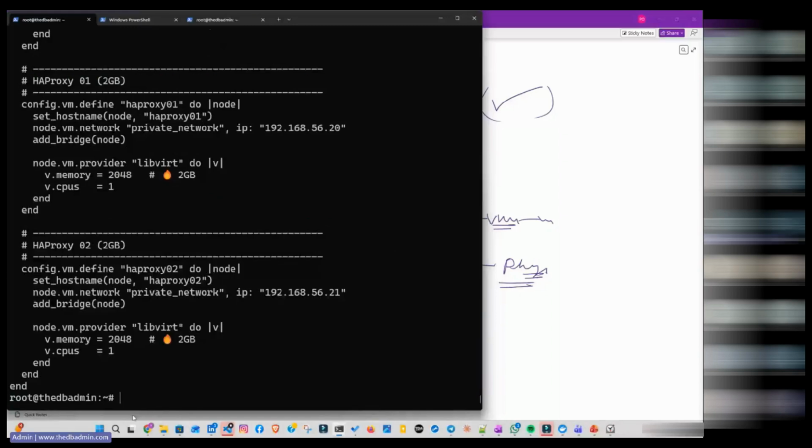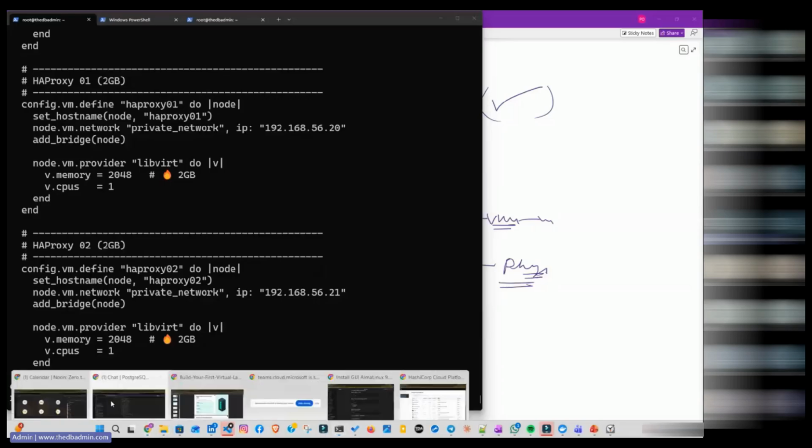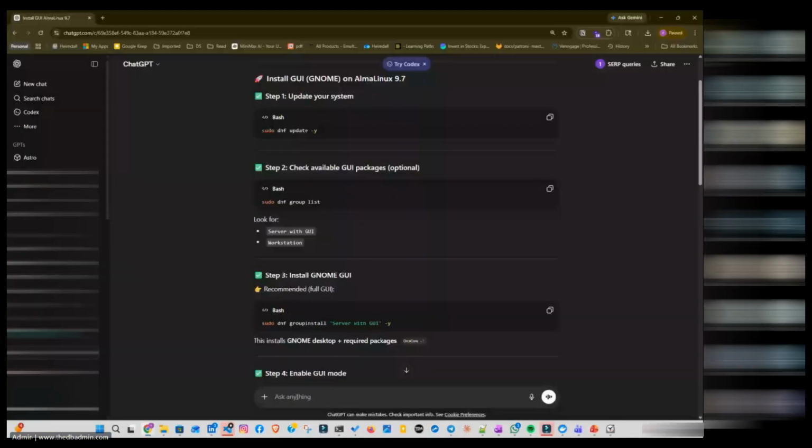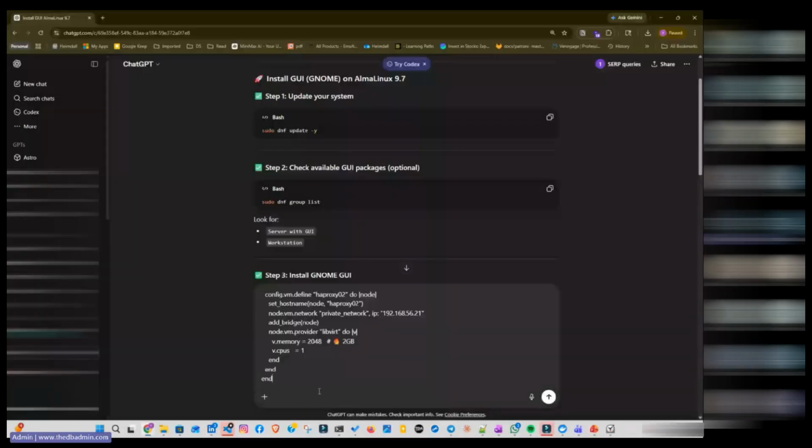I will just say to ChatGPT, where is my ChatGPT? Add PostgreSQL 16 installation steps after VM creation. Okay, and simply go to Postgres.